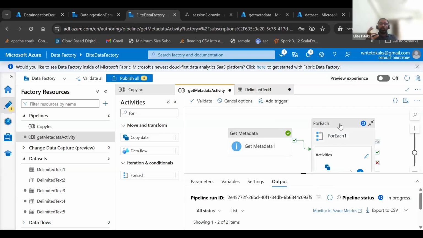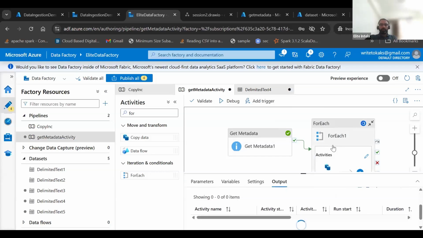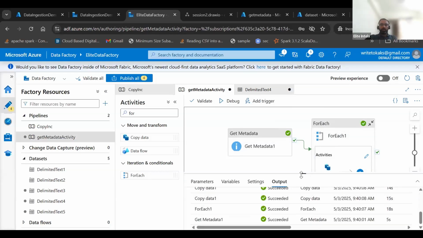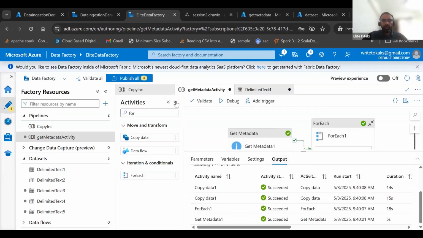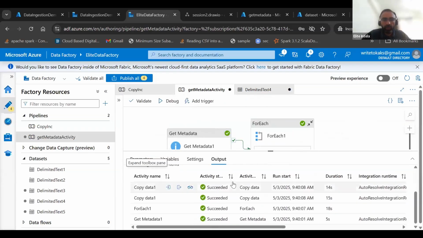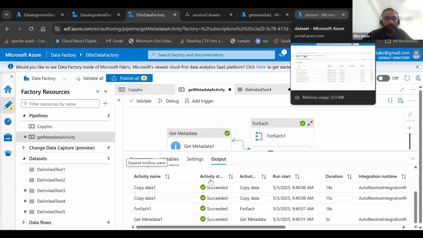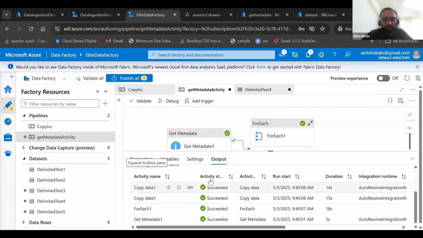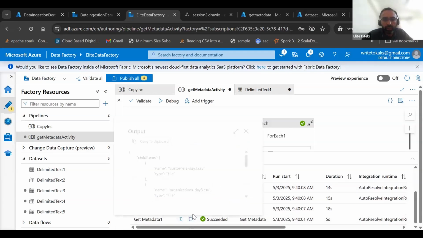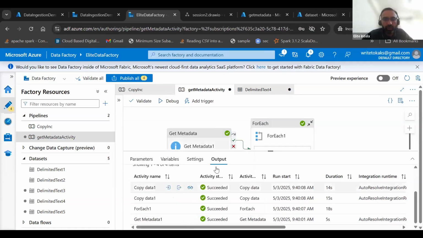Now it got the two files for today's date, and now for each file it's doing a copy activity. Okay, it shows succeeded. The way you should monitor things, guys, is the developer way: instead of just seeing that, you go and see that you got first metadata and you got two files, which is completely fine because that's what you gave the filter for.